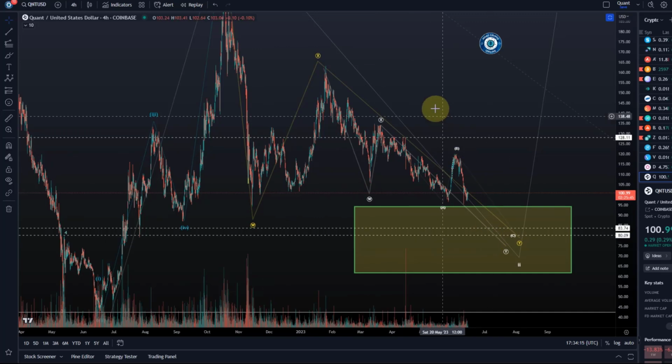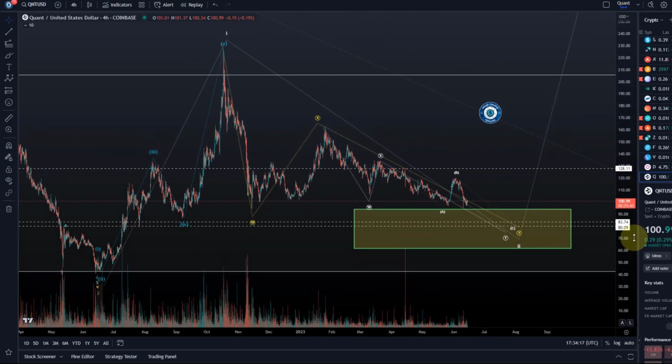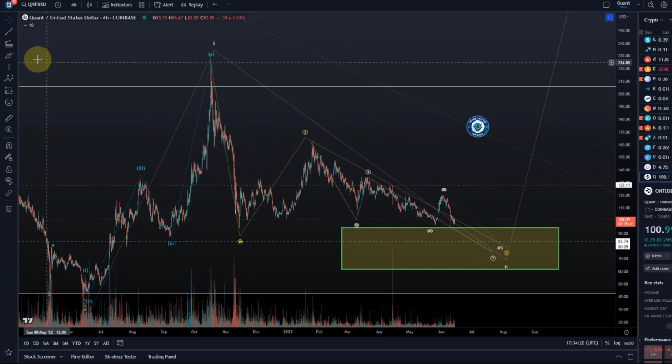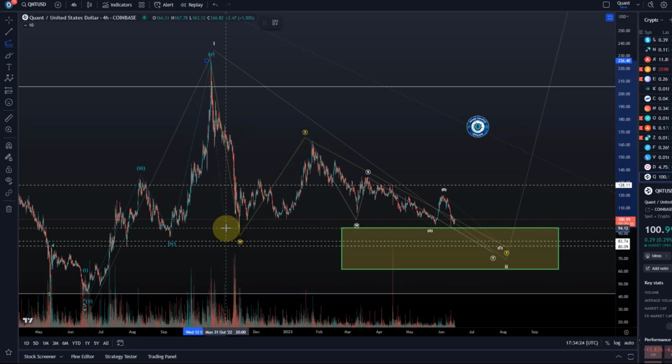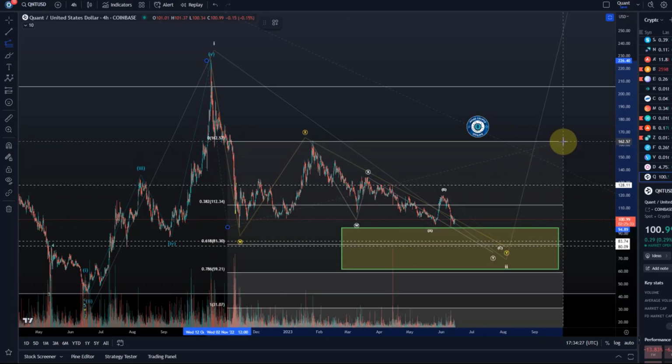Now, where could price go? So there are a few levels here that I want to highlight. We can measure a few Fibonacci extensions that can give us an idea of where Fibonacci confluence or support confluence is. Now, if I take the length of the wave W, go to the high of the X wave, one common target would be the 61.8 extension at $82. That points exactly towards the dotted lines that we have already here on the chart as certainly interesting levels to watch. Now, to get there, QNT needs to finally break and sustain below $100. So far, it hasn't done that, okay?